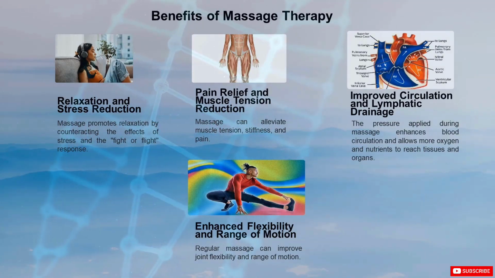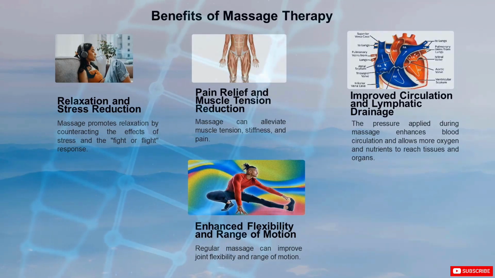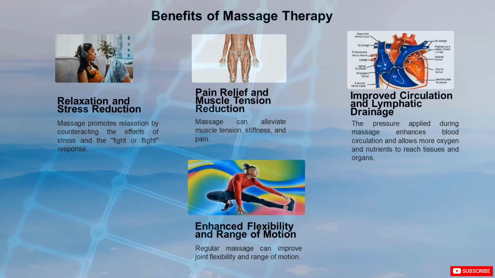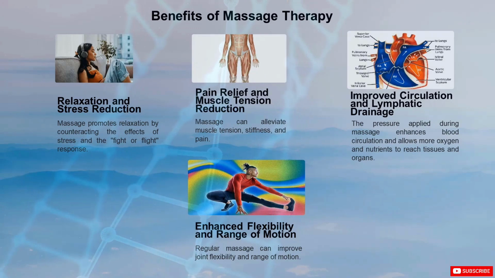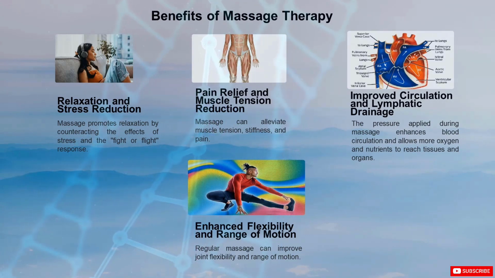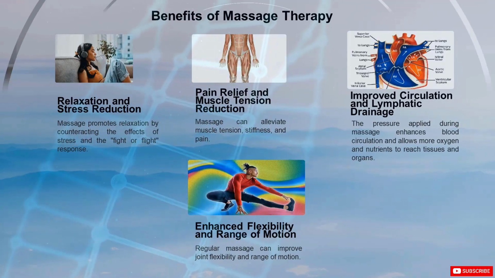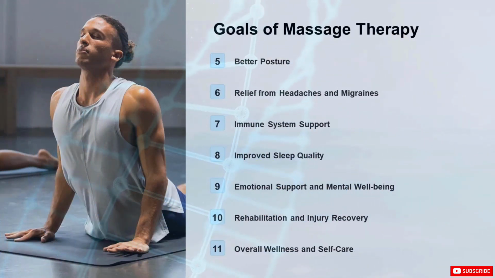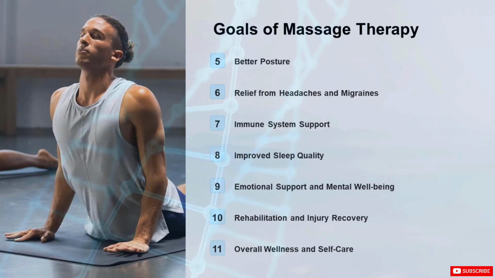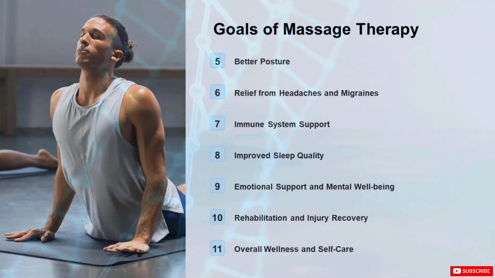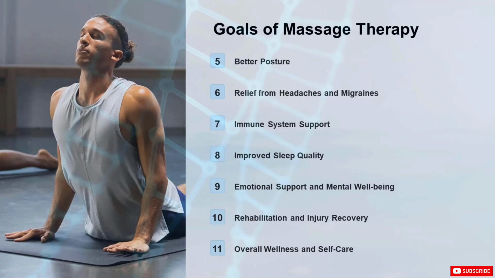4. Enhanced flexibility and range of motion. Regular massage can improve joint flexibility and range of motion. It helps reduce muscle restrictions and increases suppleness, making it beneficial for athletes and individuals with mobility issues. 5. Better posture. Massage can help correct postural imbalances by addressing tension and tightness in specific muscles. By improving muscle alignment and balance, massage therapy can support better posture.